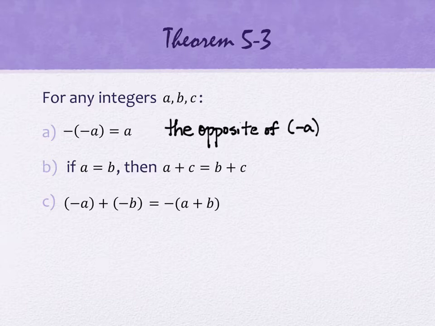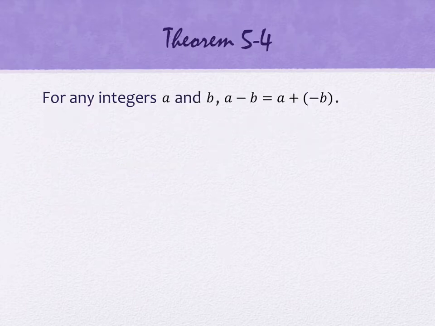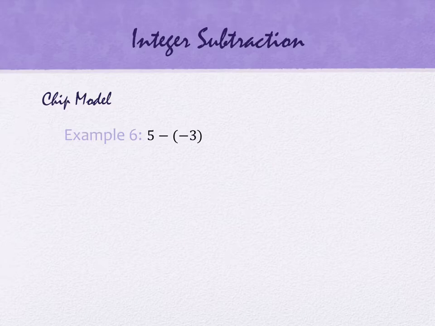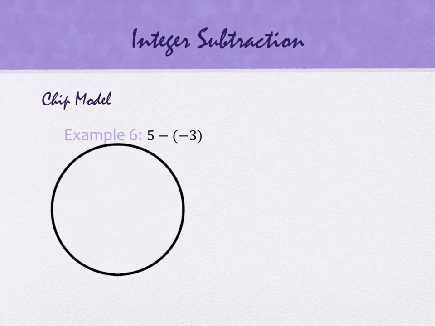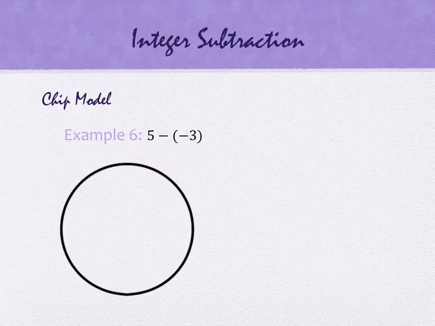Why in the world does the opposite of negative A become positive? Right? So why is a negative times a negative a positive? We can actually see that at play really nicely inside of our models. So if you will, I'd like you to create some sort of piece of paper or spot on your desk that is your working board.